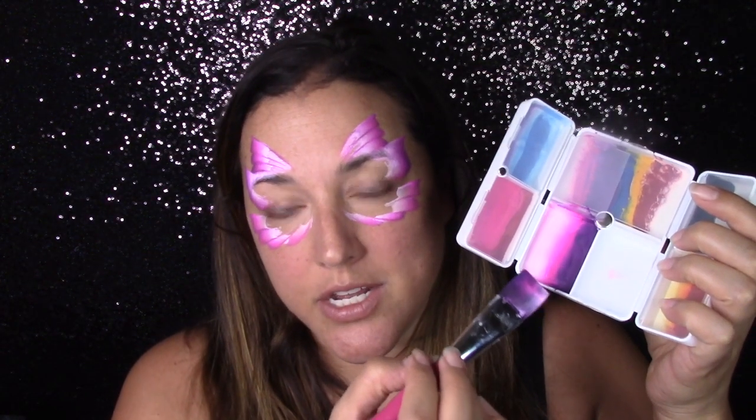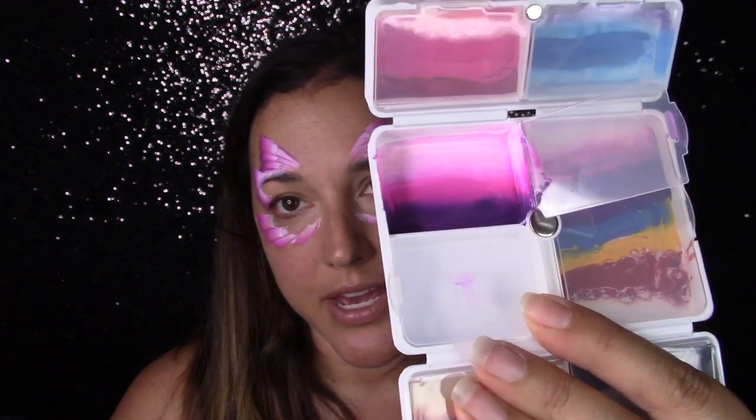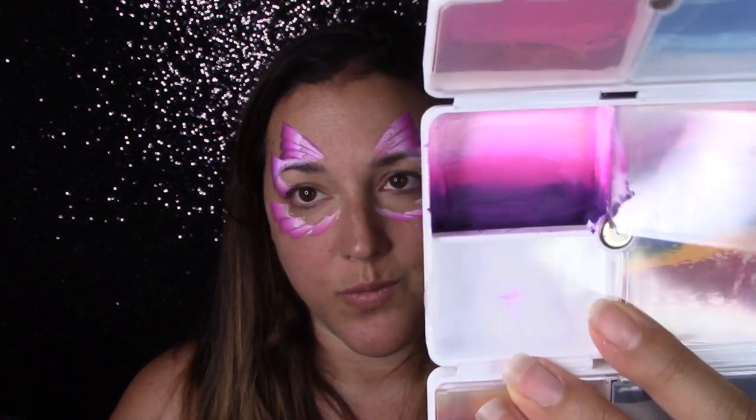So far I have used just the ProAiir dips, but in the solid split cake that I made. And I really do like the way it looks. I wish I had a better method of making this, because it was tedious and not that much fun. But I'm already starting to hit pan on it, because it took a lot of product just to make that one stroke.